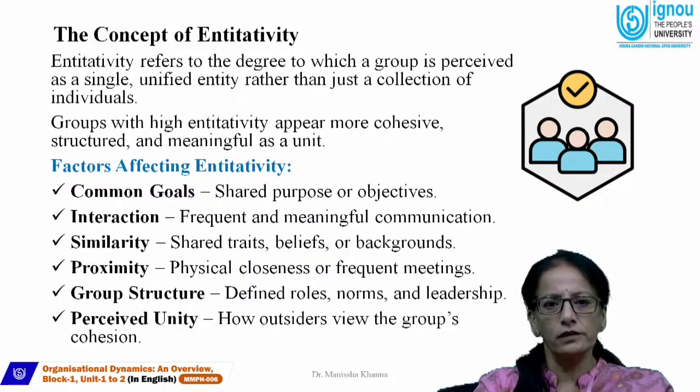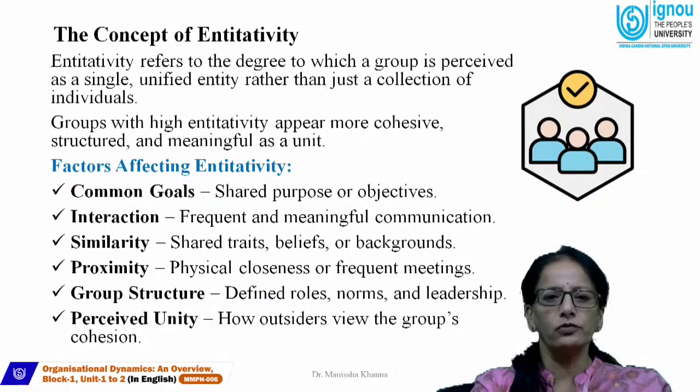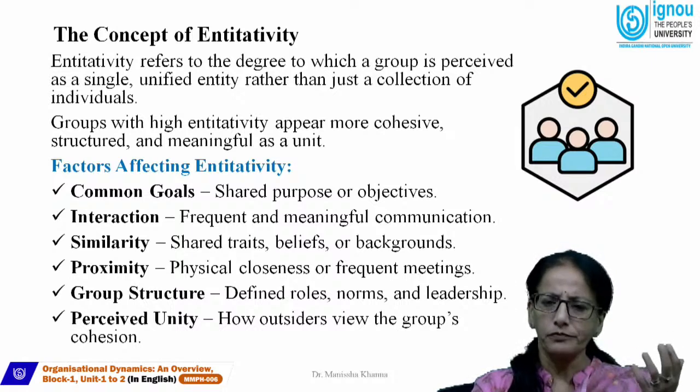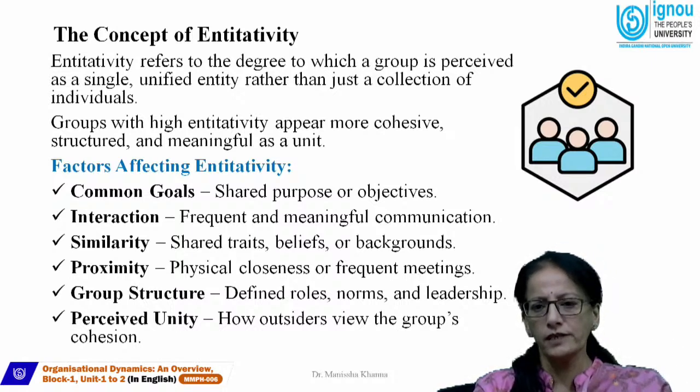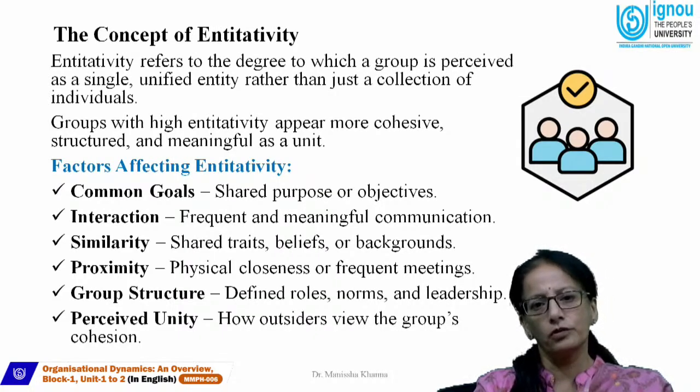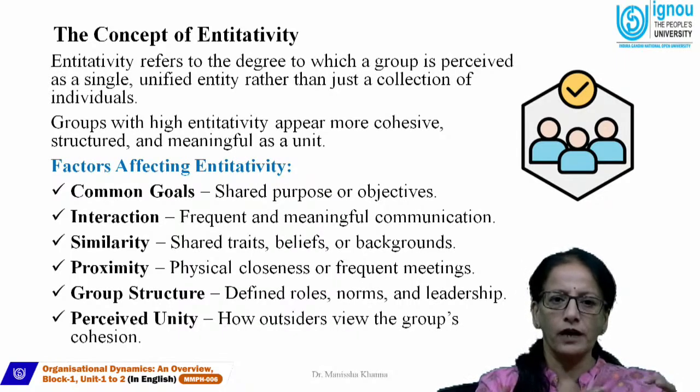Now there is another concept which is known as entity. Entity refers to the degree to which the group is perceived as a single unified entity rather than just a collection of individuals, because generally we see that wherever there are two or more people, they are termed a group. But this concept gives us clarity on the degree to which the group is perceived as a single entity. That depends.